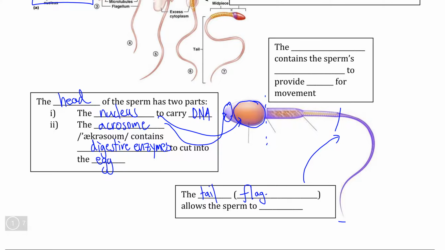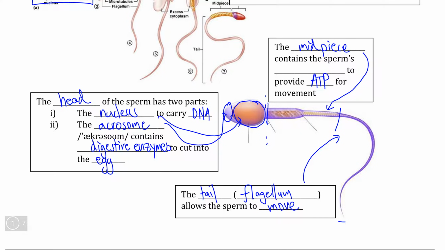Now, the most obvious structure within a sperm cell is the very prominent tail, which is an example of a flagellum, a word that literally means whip, because it describes the whip-like motion that the sperm tail uses in order to move and propel the sperm towards the egg to get where it needs to go. Obviously, this tail can't function on its own. It needs energy in order to be powered, which means that this tail is going to need a constant supply of ATP, which actually comes from the remaining section, which is found in the middle between the head and the tail, not surprisingly what we call the sperm's midpiece.